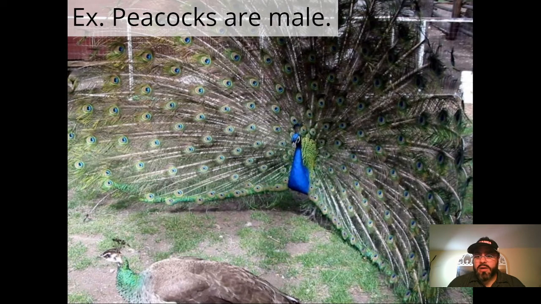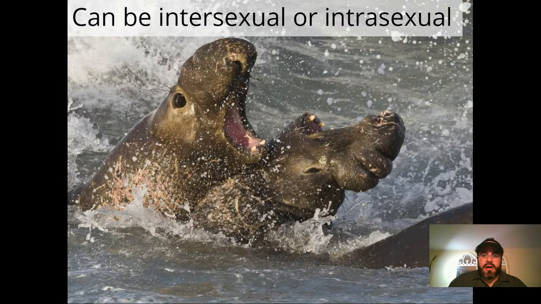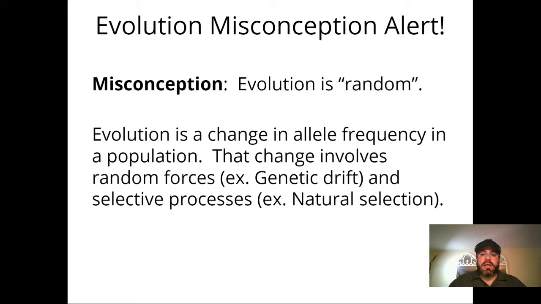Look at me. Look how incredibly healthy I am. We should have some offspring together. But as he is displaying his colors, not only is he attracting the attention of the females, he might also be attracting the attention of predators. So there is a cost-benefit ratio there. And it could be both intersexual or intrasexual, so it could be fighting among males, or it could be that just some are more attractive to the females. We know, for example, of the dancing of some of those birds of paradise. Some of that dancing is very elegant and very exquisite, and it's very focused. And some dancing is better than others.